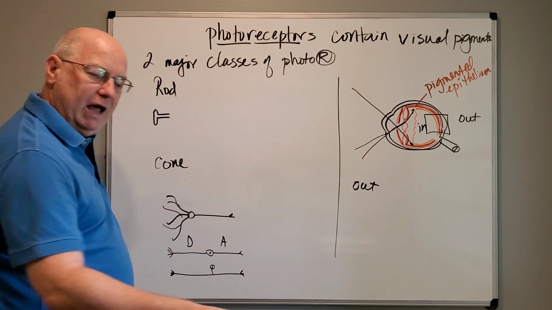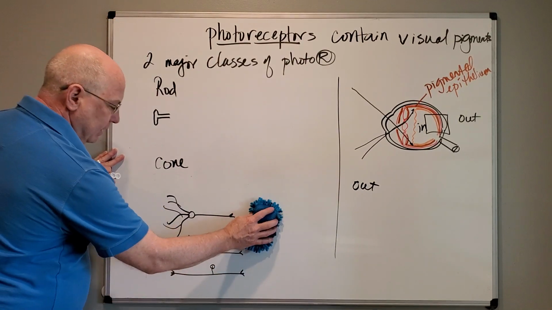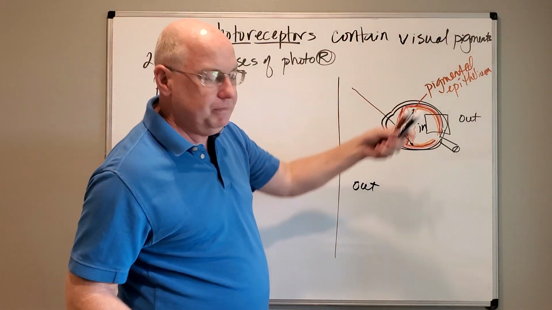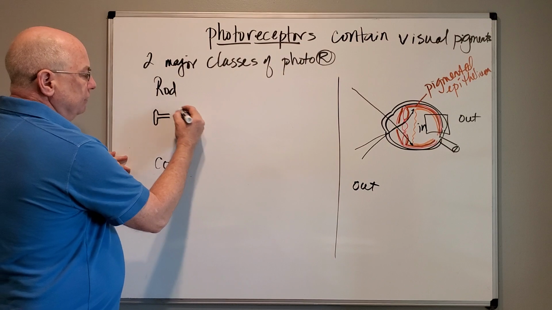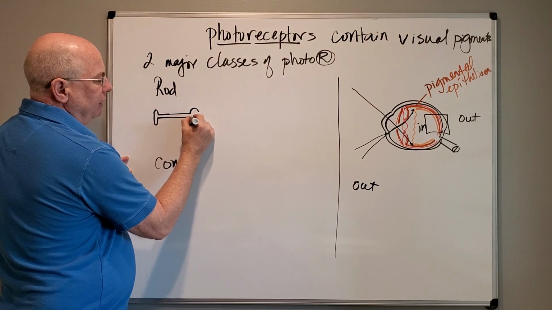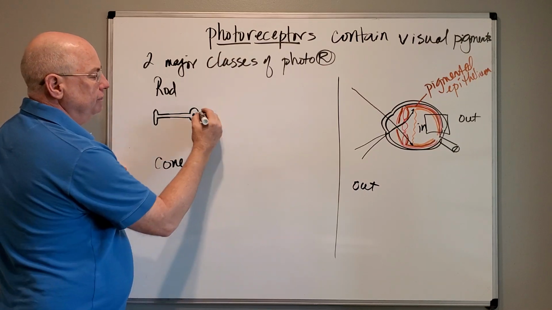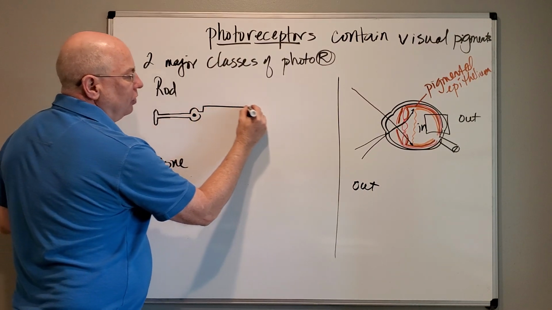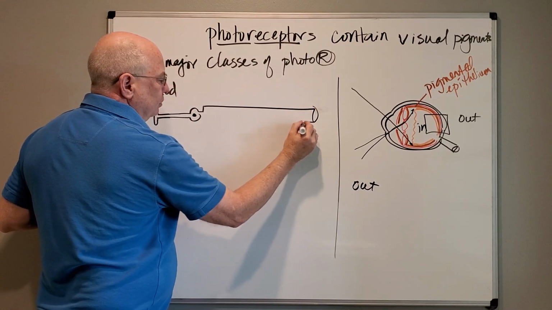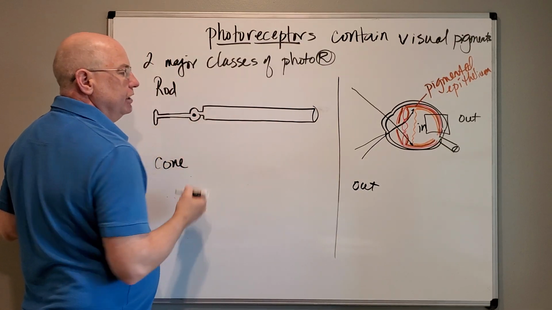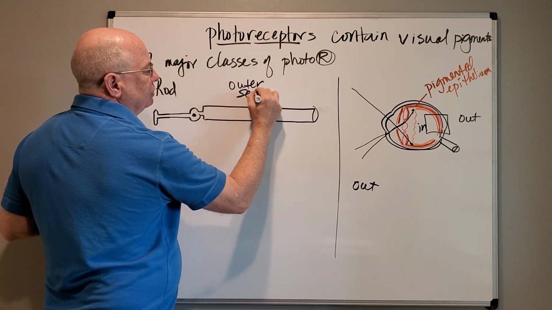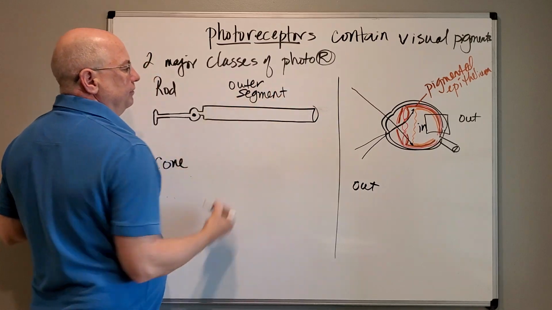They have dendrites and an axon, but the dendrites don't look right. And it turns out that the dendrites are going to be facing towards the outside of the eye, facing the back wall. If I draw this neuron, this would be the axon. Then we would have a soma with the nucleus and organelles and perikaryon. And then I have this long rod-shaped or cylindrically shaped segment. Since this is facing outside, this is called the outer segment of the rod cell.